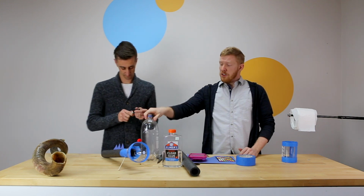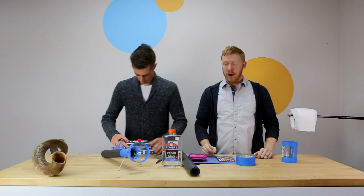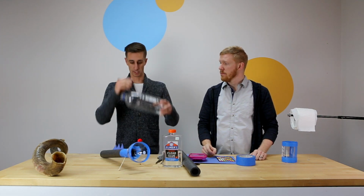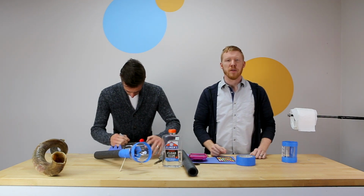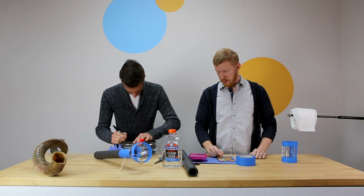Marker. Draw 2 circles about 4 inches apart from each other on the widest part of your bottle. So Austin's going to demonstrate. So just below where the curve happens? Yep, exactly. And then you want it about 4 inches below that as well. You want to make that circle as neat as you can, but life hacks are hard and they take time, so be careful. All right?